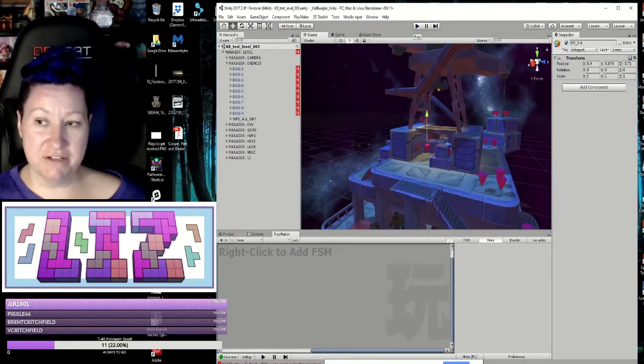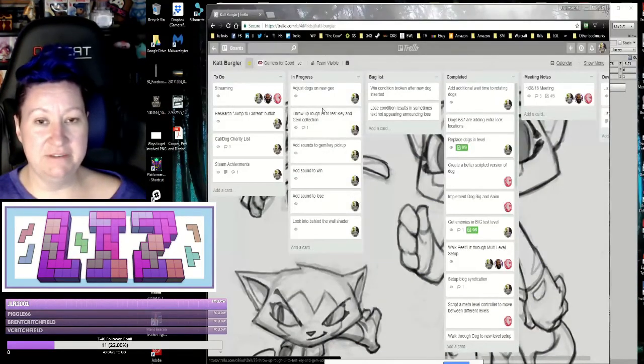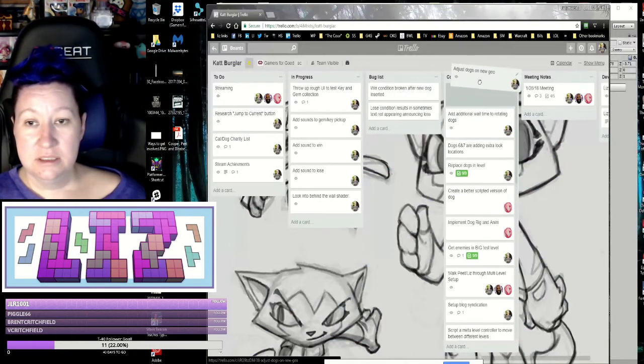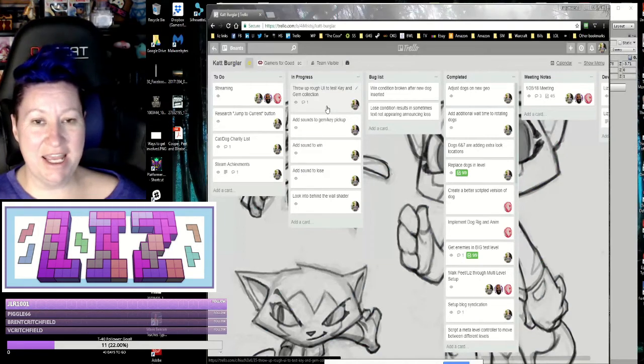We get to check off a Trello task. Ta-da! I wish I got real life dings. They would be so rewarding. Next, throw up a rough UI to test key and gem collection. This stuff sounds more fun. No, but we have to do this.